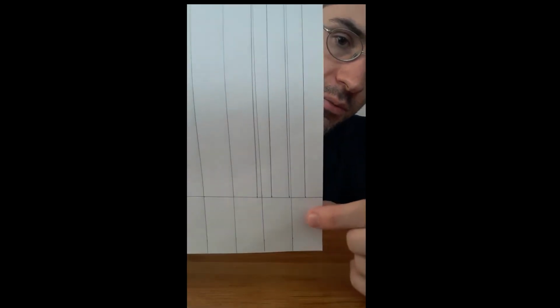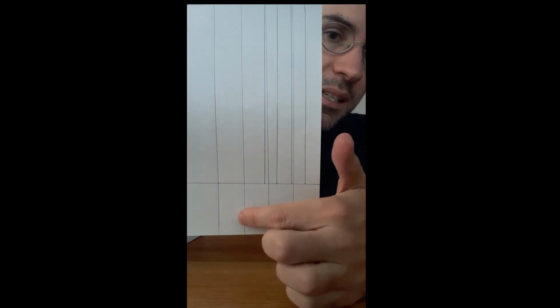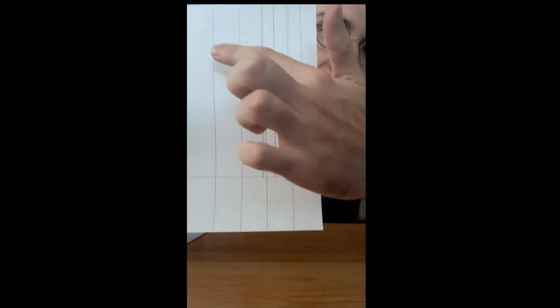Now you've got the white key, that's the black key, the white key, the black key. Remember that the black keys come in sets of 2s, and then our next set there would be like C, D, E, F. There's no black key in between E and F, so the next black key would be over there. When you've finished drawing a whole lot of them, this is kind of what you're going to be looking at. That's an octave of keys.